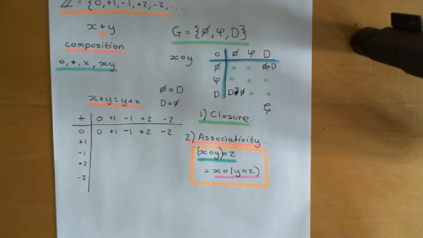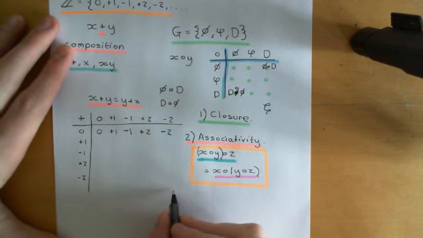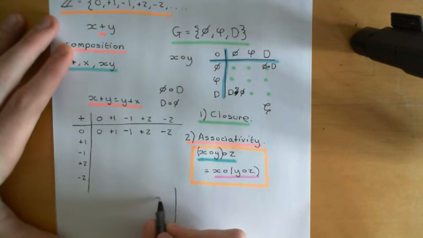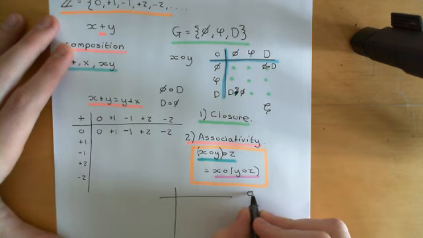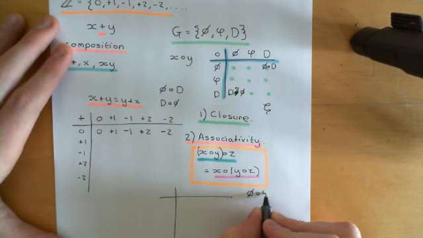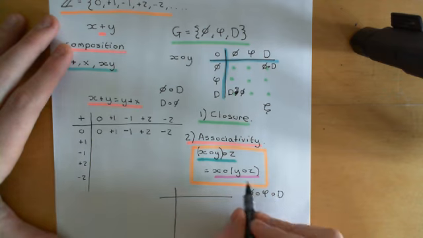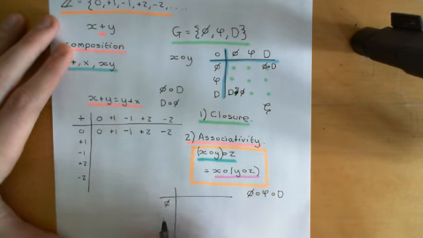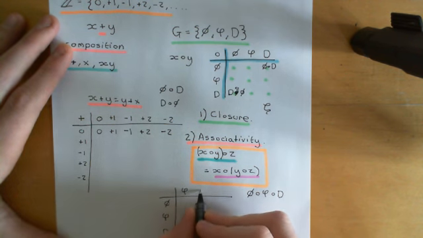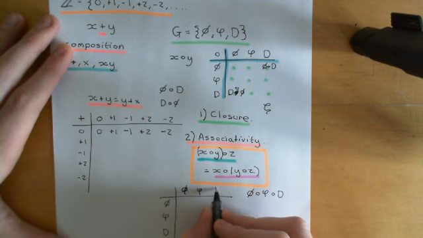Okay, so let me try and explain more why this is not trivial by showing you it in the composition table. So let me just draw out my composition table here. I've got 3 elements, so let's compose them together. Let me do phi composed with little phi composed with big D. Let's think about what we'd get if we did it this first way. So I'll just draw out the composition table again. Here is all of my elements down here, and here's capital phi, here is lowercase phi, and here is D.